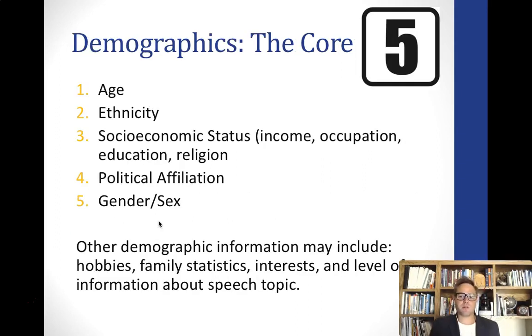So some of the demographic information that we should collect based on our audience is age, ethnicity, socioeconomic status. This might include income, occupation, educational level. It could be maybe religion, political affiliation, gender, or sexual orientation. So really gathering this information can help us tailor our topic to a certain extent.